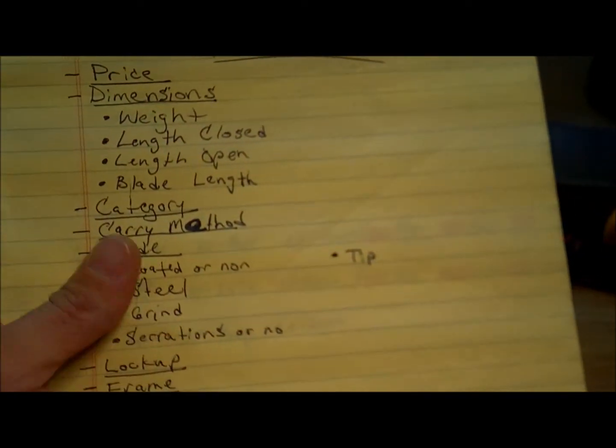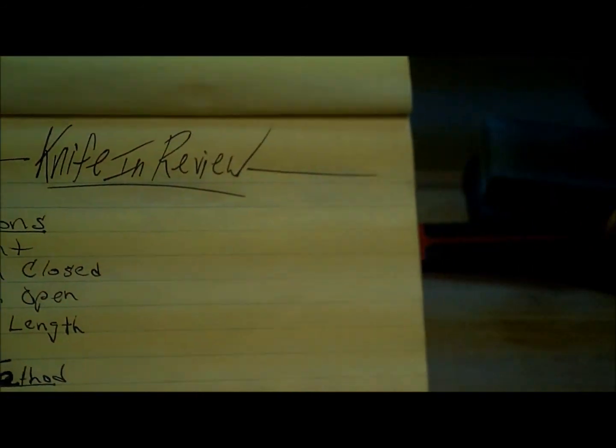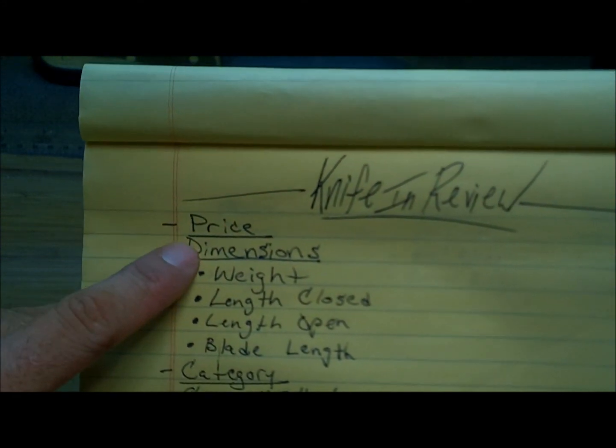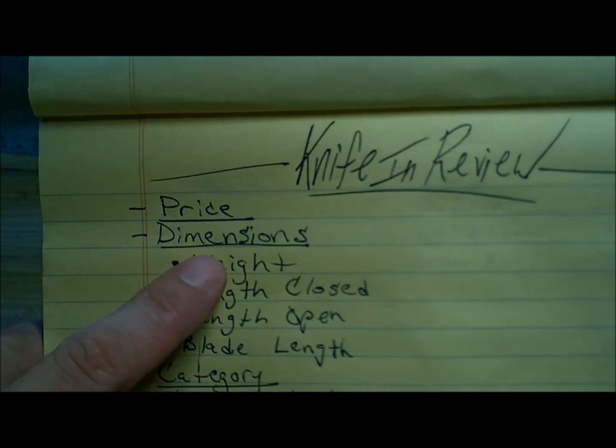And today I made a list. All my future knife reviews are going to work off of this list. We started with the price. Let's be honest, it doesn't matter what the knife is. If the price isn't right, you aren't going to buy it.